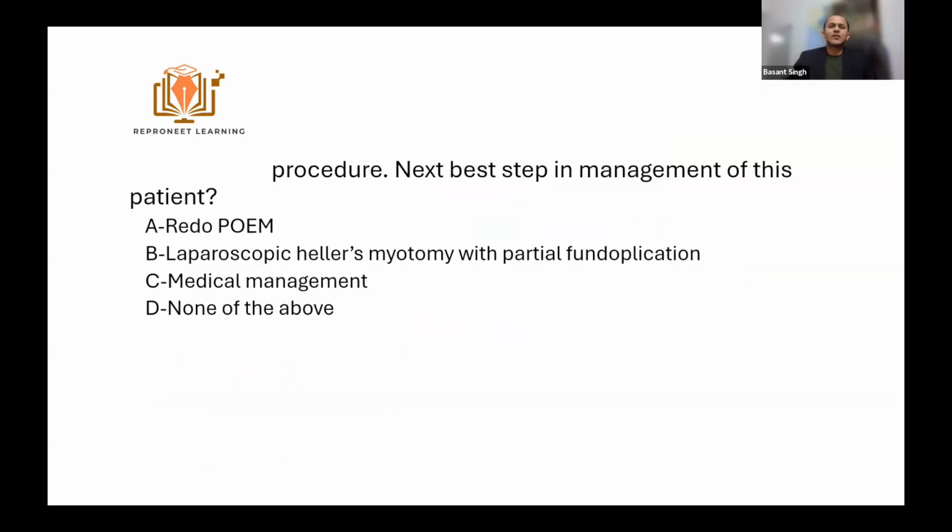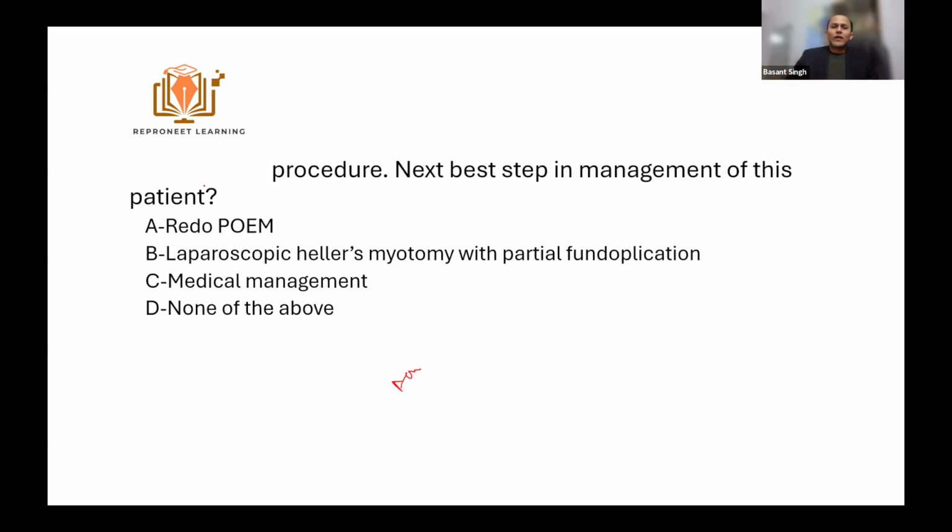If a patient has achalasia cardia, and nowadays all achalasia cardia primarily go to your gastroenterologist, if they are able to do a POEM, then most of these patients will undergo an upfront POEM. If the patient goes to a surgeon, obviously he'll do a surgery, but primarily they go to gastroenterologists because they have dysphagia. If diagnosed with achalasia cardia and they have the expertise to do POEM, mostly they will do a POEM. So a very normal scenario that we come across is where you have done a POEM and it is not working.